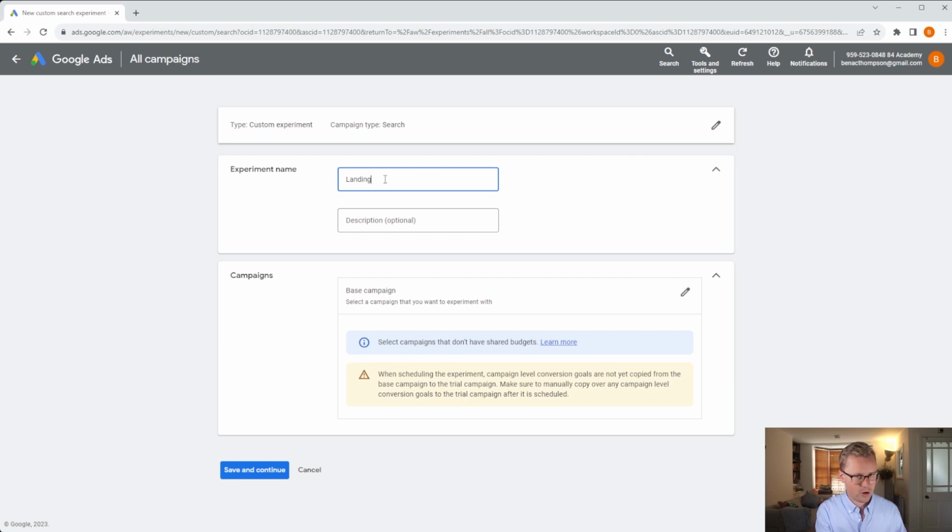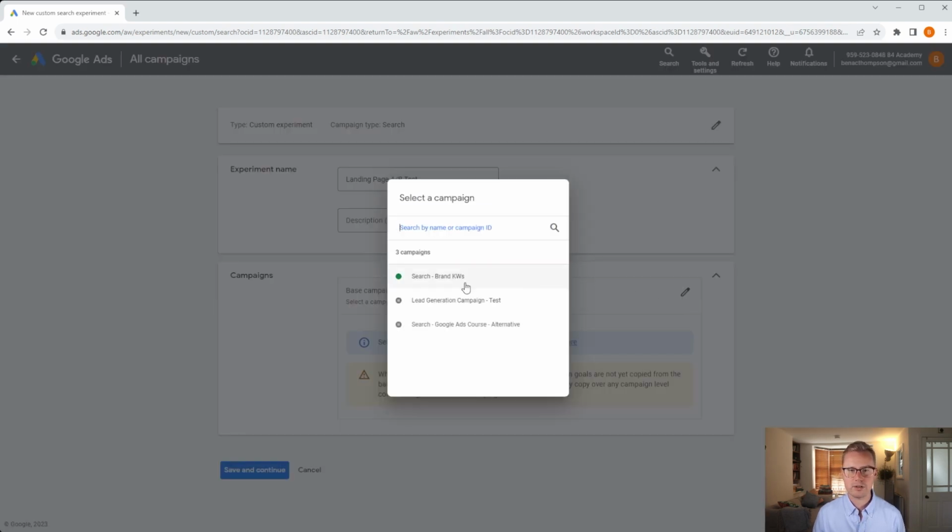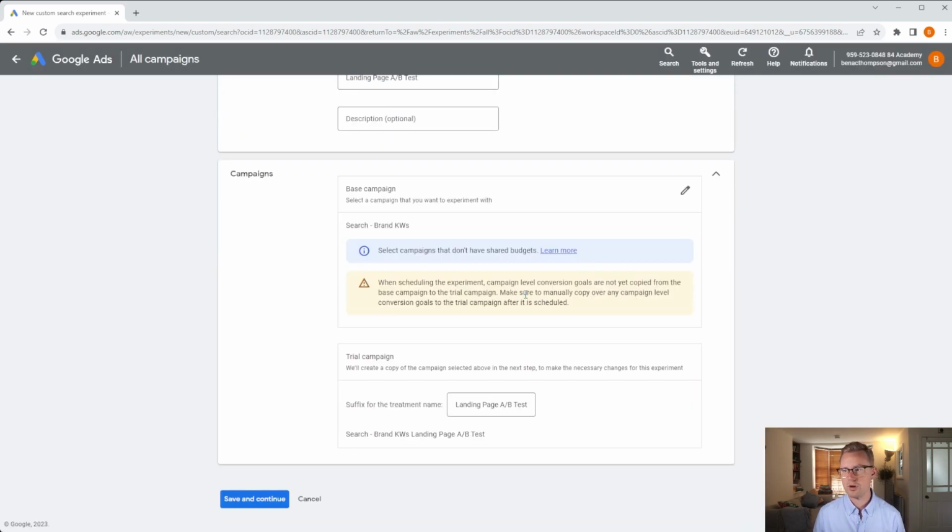So don't overcomplicate it. Keep it simple. I'm going to go A/B test. And I'm not going to add a description because there's not that much going on in the account. But if you were running lots of different campaigns, sometimes it's worth putting a description in there, especially if you're sharing accounts, so other people are aware of the goals of these particular campaigns. And obviously we need to select a campaign that we want to apply the upcoming experiment to. So we click on that icon and we just select the appropriate campaign.